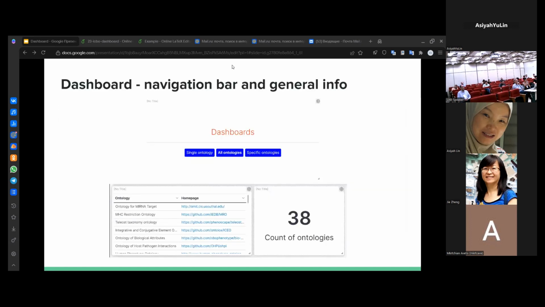Our OBO dashboard contains a navigation bar which contains 3 dashboard sections. Dashboard for one ontology, for specific ontologies, and for all ontologies. The idea was to make a section all ontologies in order to provide general information about all ontologies.